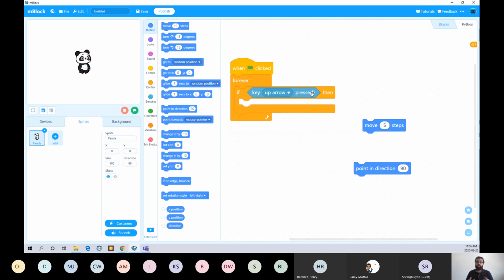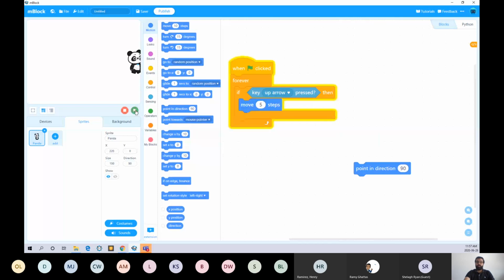When I press the up arrow, what should we see Panda do when it hopefully moves? So please post that in the chat. What should be the condition, or what should be after the then that needs to be met? So we have 2 more blocks left, but we're also going to see the importance of sequences in this particular code. So yes, we don't have a move up block, but we have a move steps block, right? But if I just have this block in here, and I press the flag, and I press the up arrow, what is happening to my Panda? I'm literally pressing the up arrow, but what's happening to Panda? I'm going to try this again. He's not moving up.